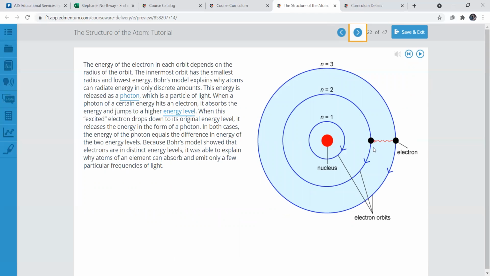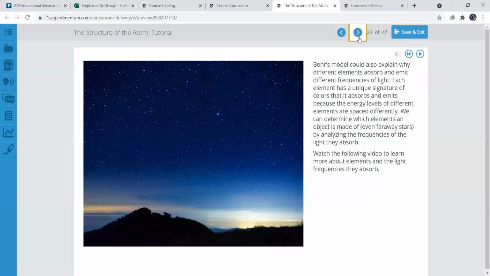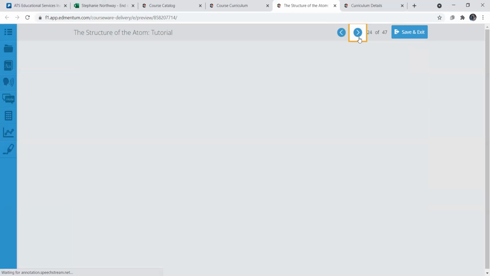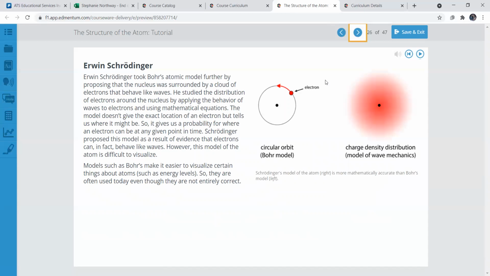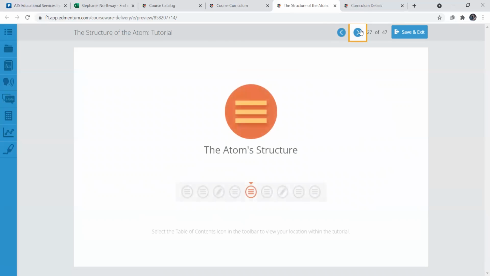So this is the model that I like the best because it shows the nucleus in the middle, how many electrons are on each shell, and how the electrons are orbiting around the atom. Okay, and that's Bohr's model. I'll skip that part and let you do those questions on your own. And then Bohr's model again. So he took it even further and showed here the electrons are orbiting around the atom in a circular position. And I like this model of atoms too because it's a little bit less confusing.